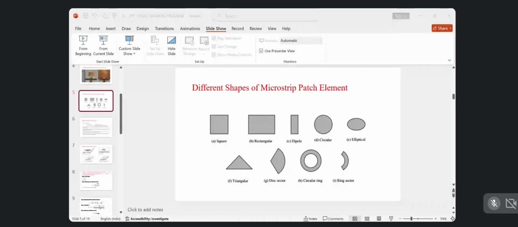Why we go for the coaxial probe feed is that we can apply the feed anywhere in the antenna. Whatever position you want to give a feed, you can apply it. Based on your design, you can choose whether to use a microstrip line feed or a coaxial probe feed.